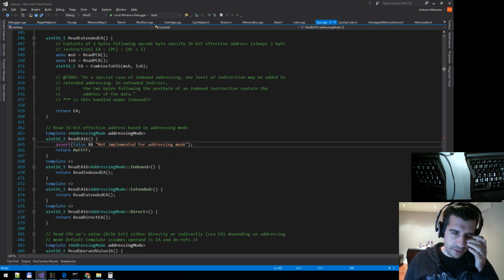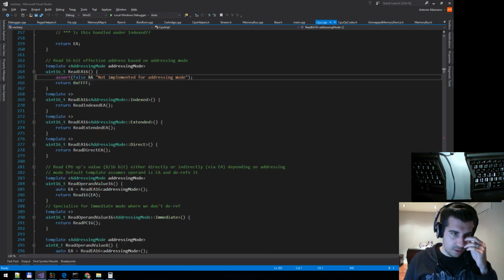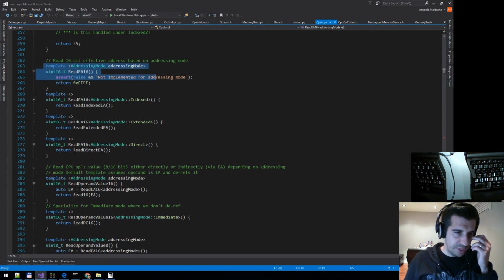Yeah, this is not a failure because this is more of a programming error. I should never actually go here. This is just a specialization that should never occur. This is the base case, the base template. We should never actually call this one because they're specialized for the only ones for which it should ever be called, indexed, extended, direct.